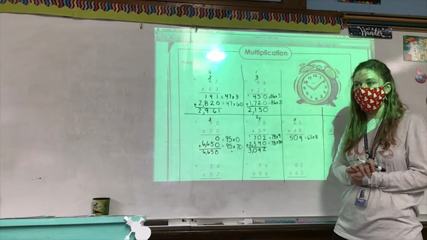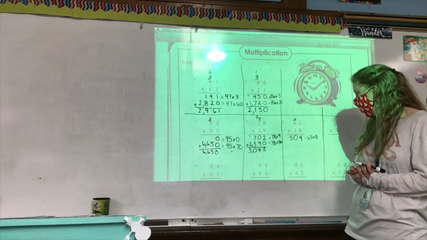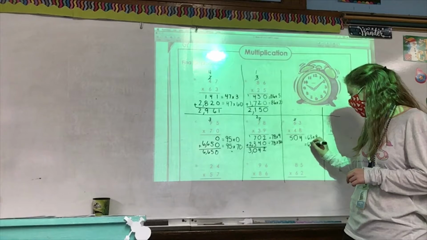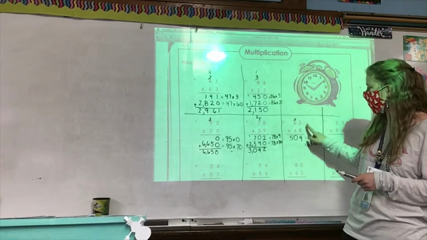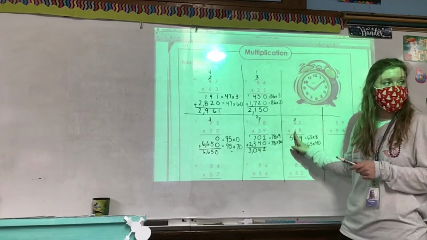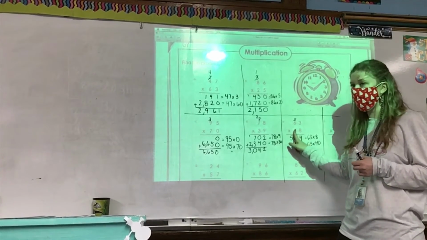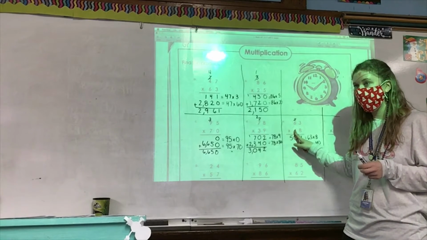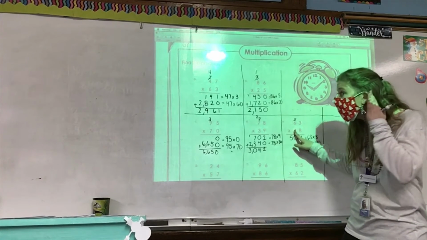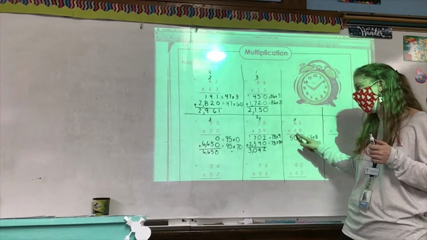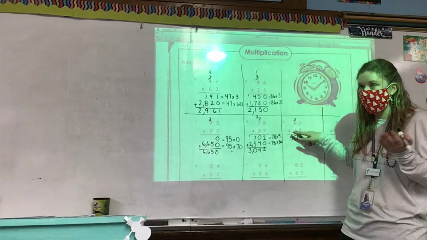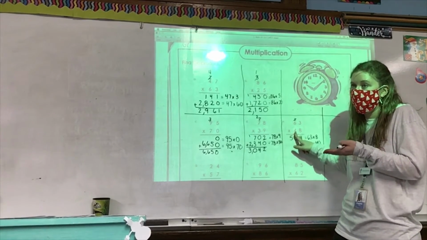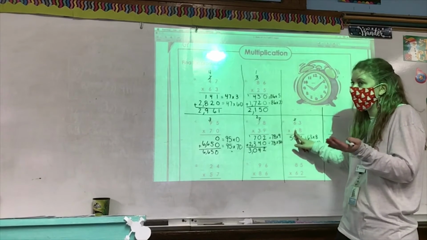Okay, now what's step 2, Victoria? We multiply the 10s, which means we're doing what equation? 63 times 40, because we multiply our whole top number times the value of the digit in the tens place. How much is a 4 in the tens place worth? 40. Anytime I'm trying to find the value of a digit in the tens place, I take that digit and multiply it by 10. 4 times 10 is what? So a 4 in the tens place is worth 40.